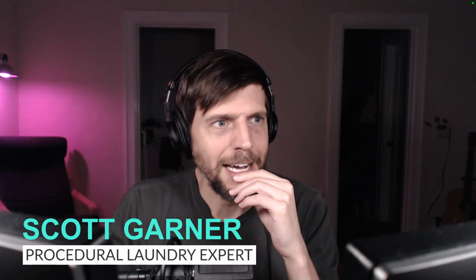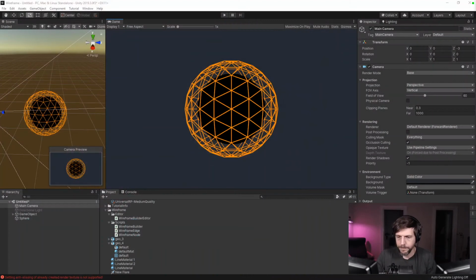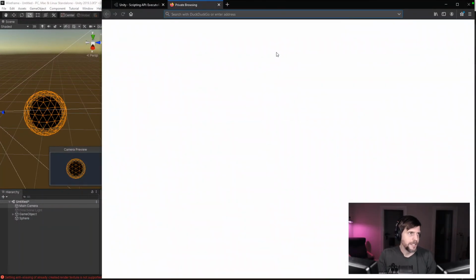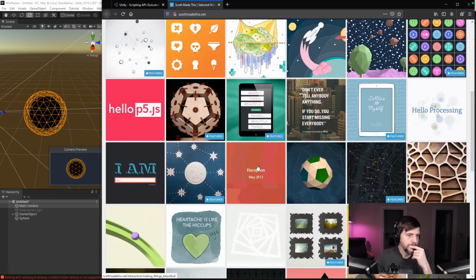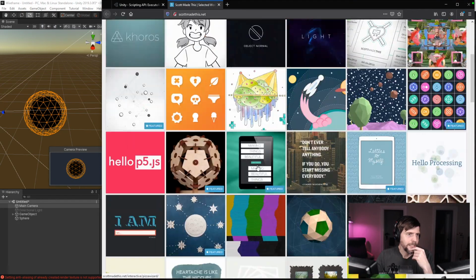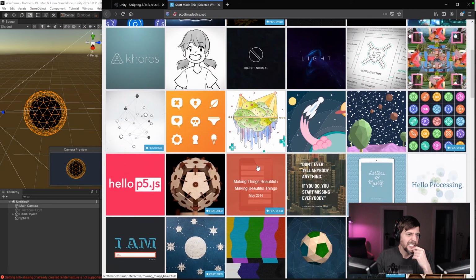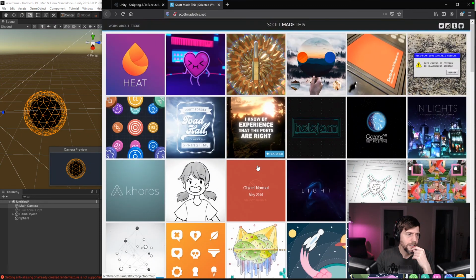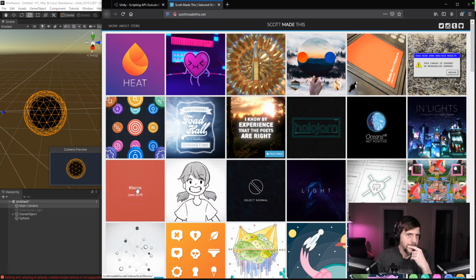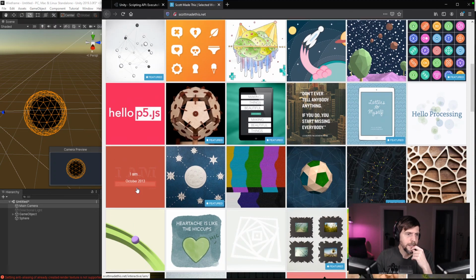Subdivided plane animated like that? I feel like maybe I've done that in a project before. Do I have an example of that somewhere? Maybe I didn't actually post any animations of it. So I did this ocean. I don't know if I posted anything for this project. It may be unpublished. Oh, Fortuna. It would have been around this time. Maybe I didn't post it. We could do some kind of weird water shader sometime, like a low poly.